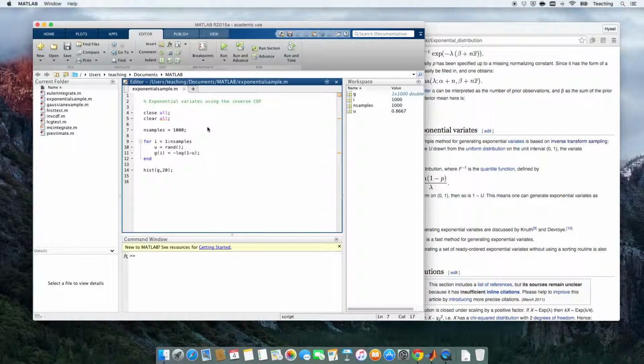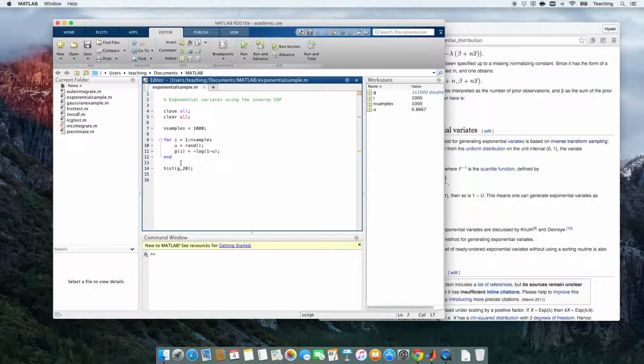Here's the exponential sample in Matlab. As usual, I'm generating a number of samples, in this case 1000. To begin with, I have a for loop where I generate 1000 samples, and for each sample I draw a uniform random variate, that's u, and I use this formula here.